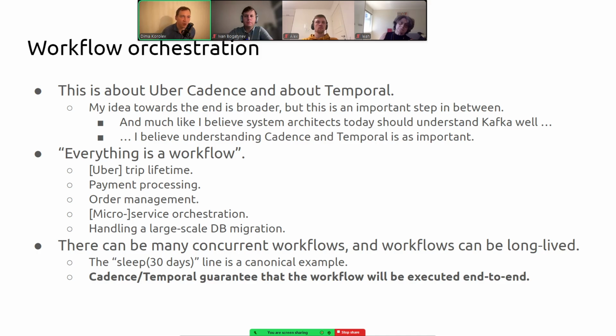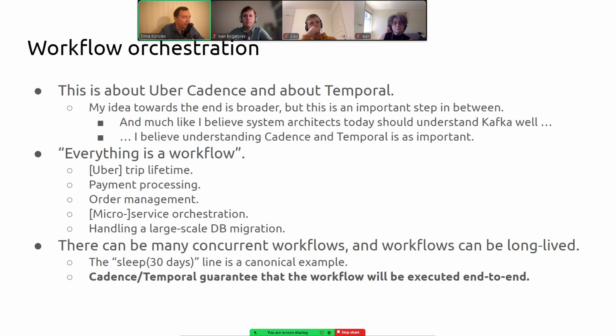And which is super interesting because when I first heard of it, I thought of a couple examples, but apparently the domain where the examples fit is just so broad. So because it's an Uber Cadence, right? We can talk about Uber. And inside Uber, if you order food through Uber Eats, it needs to be prepared, right? The restaurant needs to accept the order. The restaurant then says the order is prepared, it can be picked up. Some driver gets assigned. The driver may well be making some trip right now. It may well have to make more stops because it has to be optimized, right? Like this workflow has to outlive a single machine.